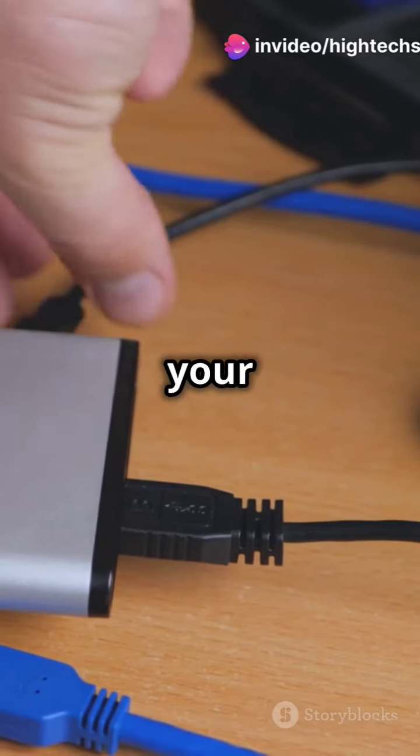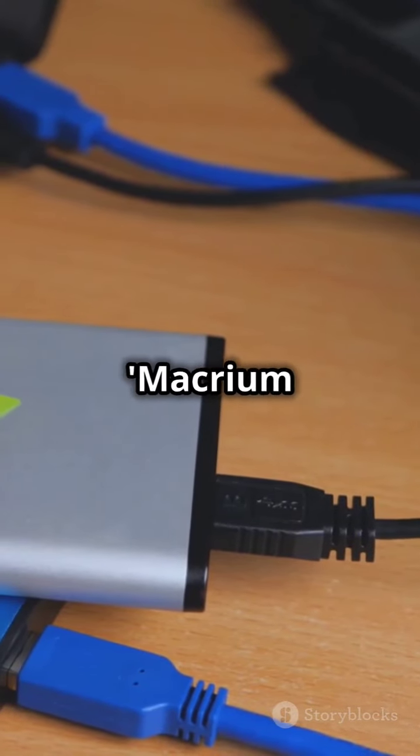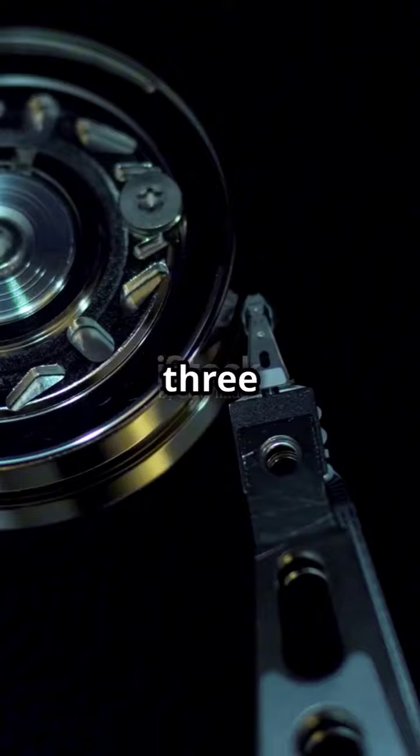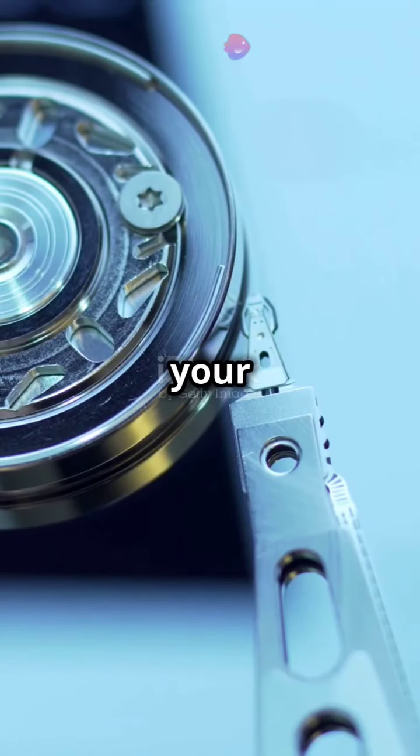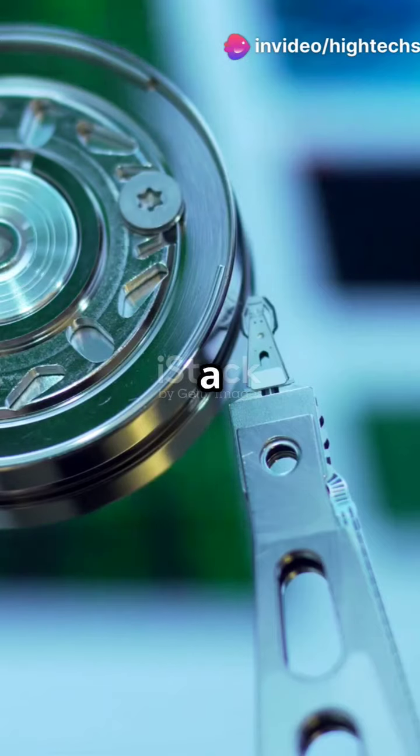Step 2. Let's clone your HDD to the SSD. Download and install a disk cloning software. I recommend using Macrium Reflect or Acronis. Step 3. Open the software, select your source disk, your HDD, and the target disk, your new SSD. Hit clone. This might take a while, so grab a coffee and hang tight.